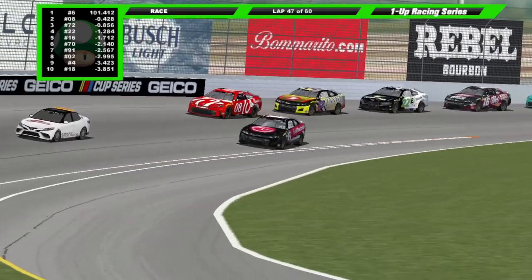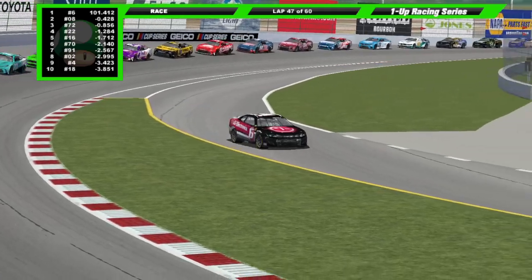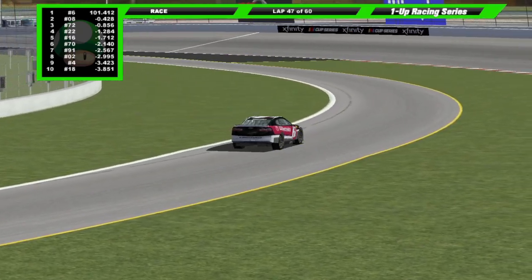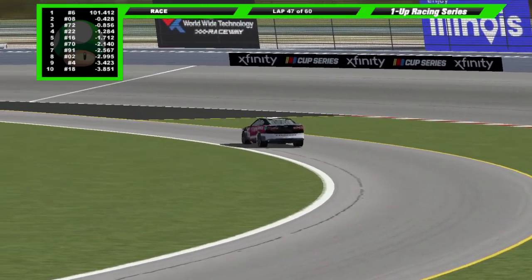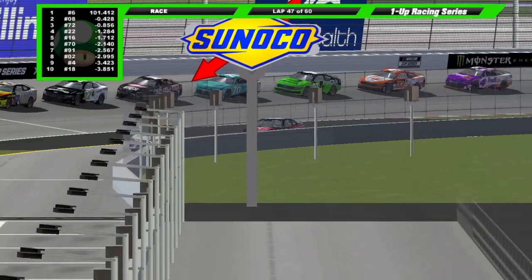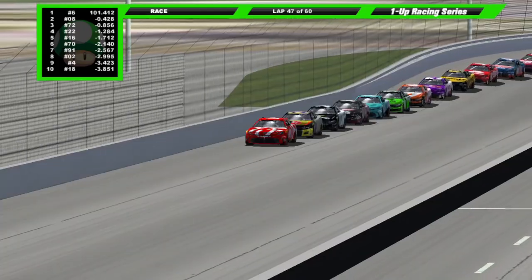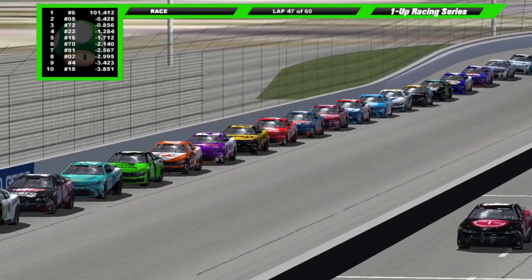Oh, something's amiss with Michaels! Something's amiss with Michaels, who's leading the race, and now he's coming to pit road, coming to the green. Oh no! Heartbreak for the 6 team. Again, not again for Joshua Michaels. He's been dominating this race. He's led 30 laps today, and now he's definitely going to be out of contention and maybe out of the race altogether. Yeah, and he's going to be coming down with the pace car. He's going to go a lap down here, possibly, as DeLello is now going to lead the field to green with Mashburn second, Patrick Smith third.